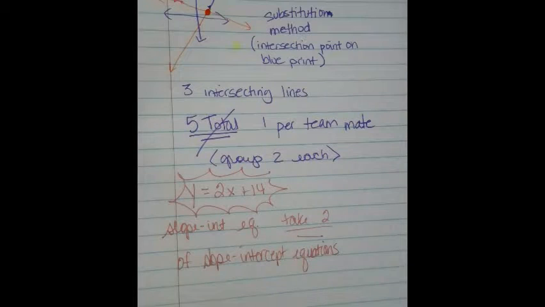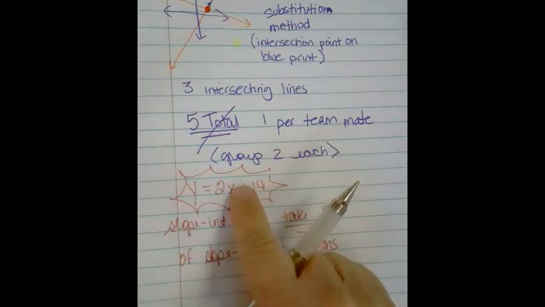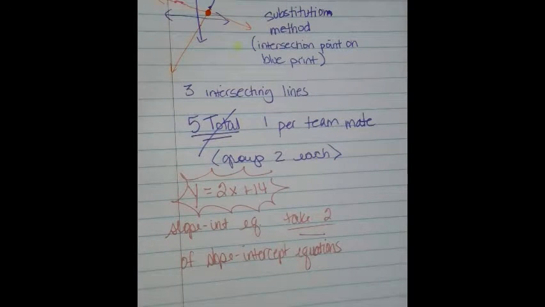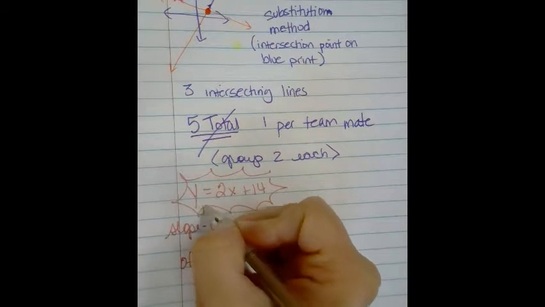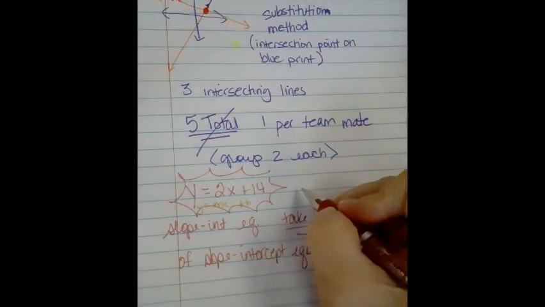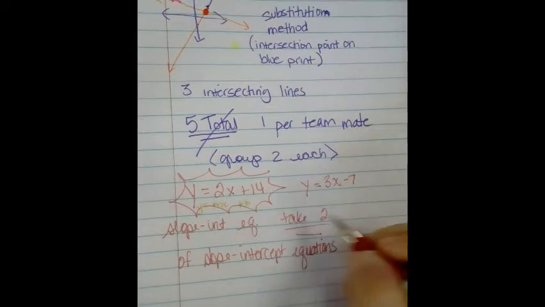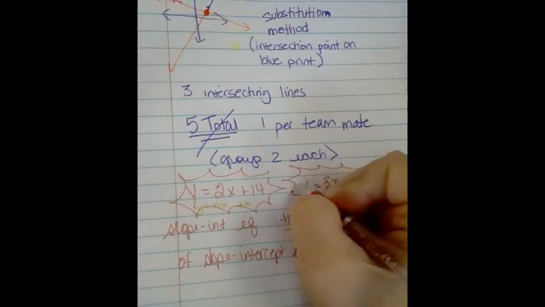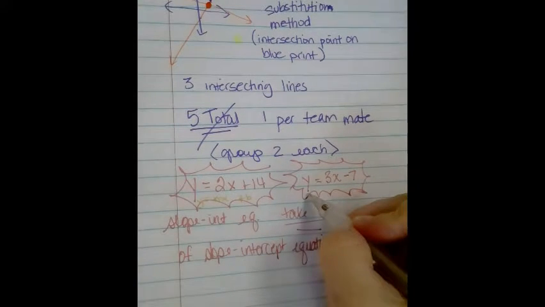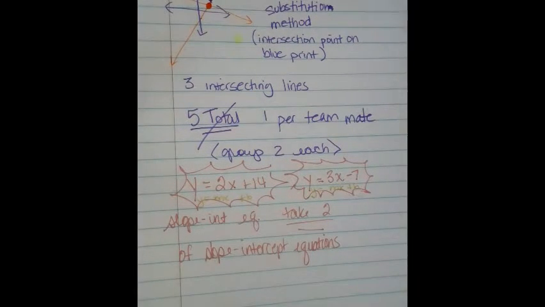All right, so the first one they give is y is equal to 2x plus 14. These y's and x's are represented by ordered pairs. The 2 is the slope, and the 14 is where it crosses the y-intercept, because that would have been in the form of y is equal to mx plus b. The second equation that they have given you as an example is y is equal to 3x minus 7. I'll make a memo to myself later to change the font of those x and y values so they're not capitals, because they really shouldn't be for this. And again, this is still in the format of y is equal to mx plus b, slope-intercept form.